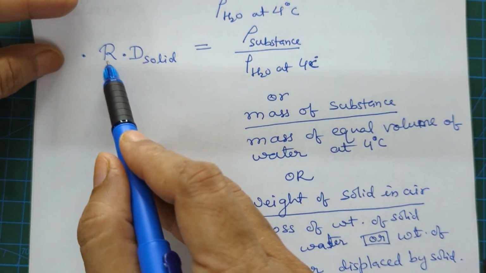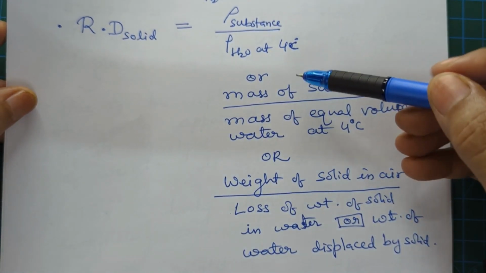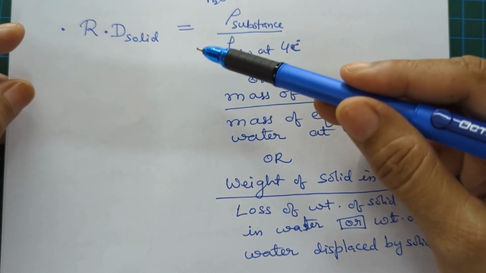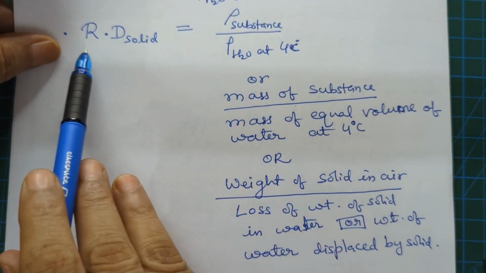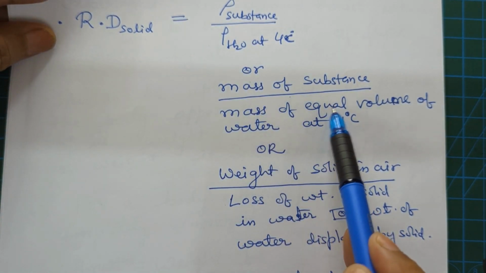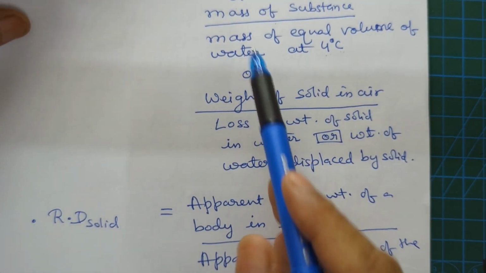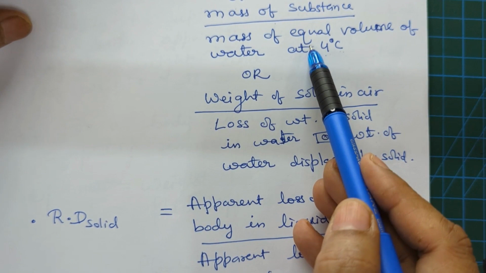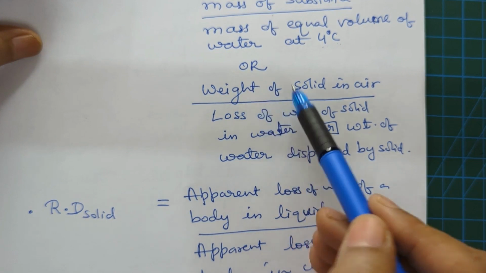I just jotted all those down. Relative density of a solid we calculate using this. This can be further considered, as density is what? Mass per volume. So if the volumes of the substances are the same, relative density can be calculated as the ratio of masses. So relative density of a solid is the ratio of mass of a substance by mass of equal volume of water at 4 degrees Celsius. That's important. Similarly, multiplying mass by acceleration due to gravity g in the numerator and denominator, mass can be written in the form of weight. So what is the relative density of a solid in terms of weight of the body?